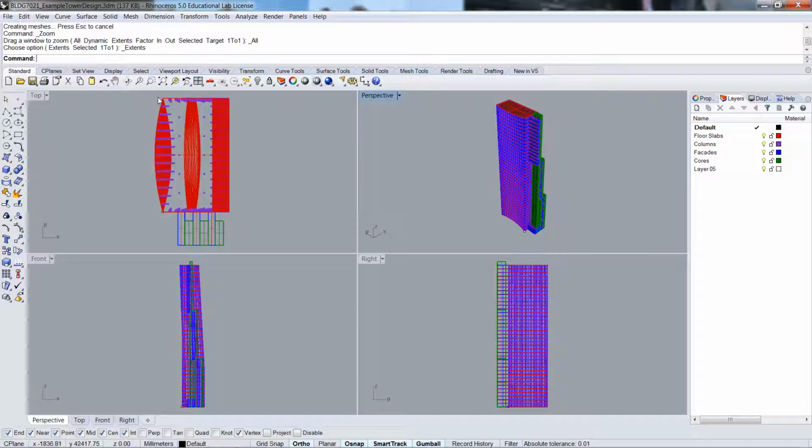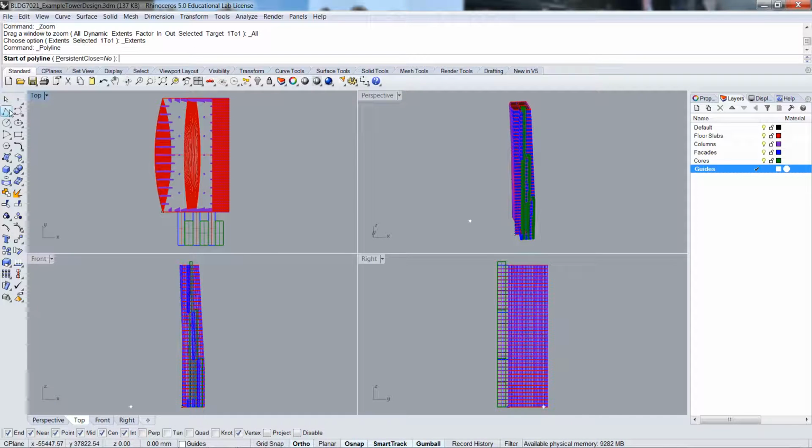We have a couple of ways that we can generate sections in Rhino, and I guess the simple version of it is the section command. I'm going to set up some guidelines first, and in this layer that I've got left over, I'm going to put guides, and I'm going to make that my active layer by double clicking on it. I've got my guides layer highlighted.